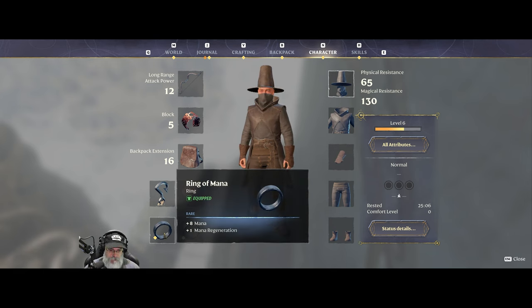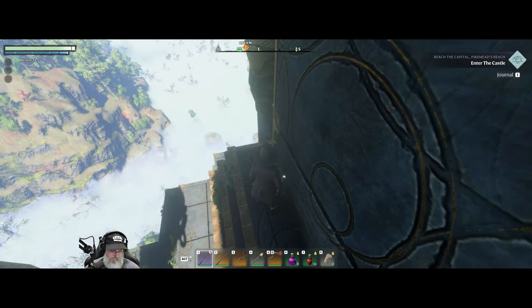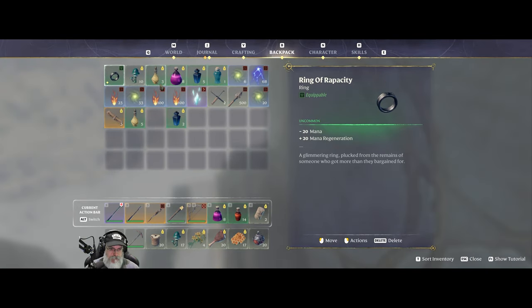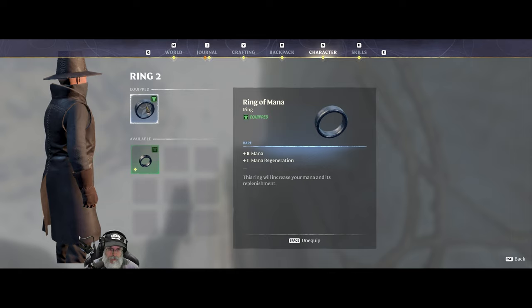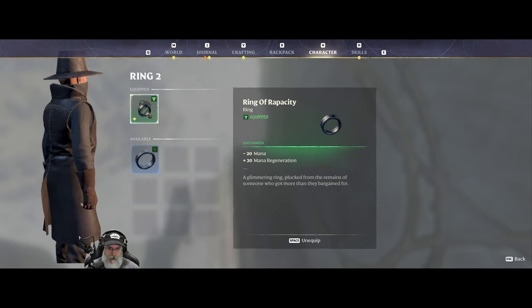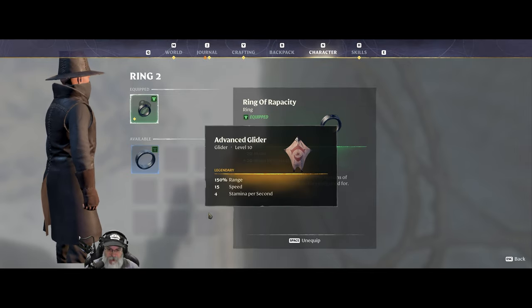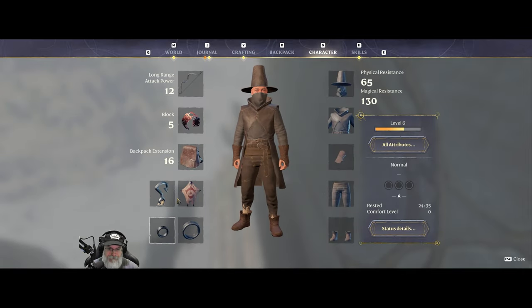One of the benefits is when you're gliding, if you cancel and restart your glide really fast, you can do multiple updrafts. Okay, let's go to character. Let's go there. Which means you can fly even farther. Yeah, that makes sense. Okay, so I've got Ring of Rapacity. So the minus 20 mana or the plus 20 mana regeneration balances out. Yes. Balances out is what I'm trying to say. Okay. Yes. Yeah. All right.